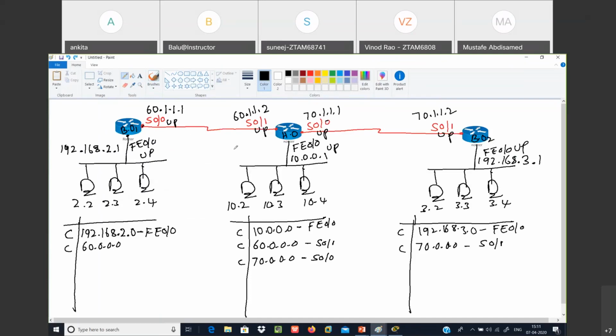See, now the actual scenario starts. Try to concentrate here. Now branch office one, first computer. Branch office one's first user is trying to communicate with head office's last computer. I repeat once again: branch office one's first user wants to communicate with head office's last computer. So here, which one is the source and which one is the destination?